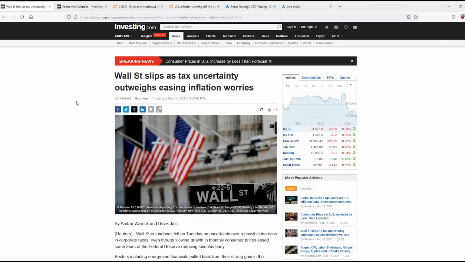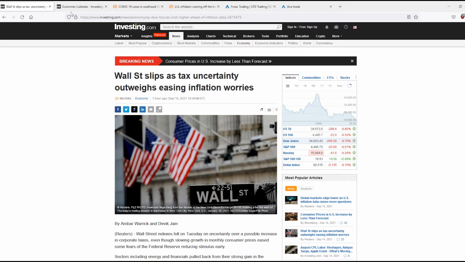And so there's worry that with the CPI numbers coming in lower than expected, meaning the economy's not roaring as much as expected, and now there's talk about increasing the corporate tax rate in the US, that created a lot of fear, and up went the volatility index and down went the stock market. Okay, so kind of flip movements. One, CPI numbers were worse than expected, relieving the fear that inflation was too high, and up went Wall Street. Then the fear about the Democrats wanting to raise corporate taxes, down goes Wall Street.